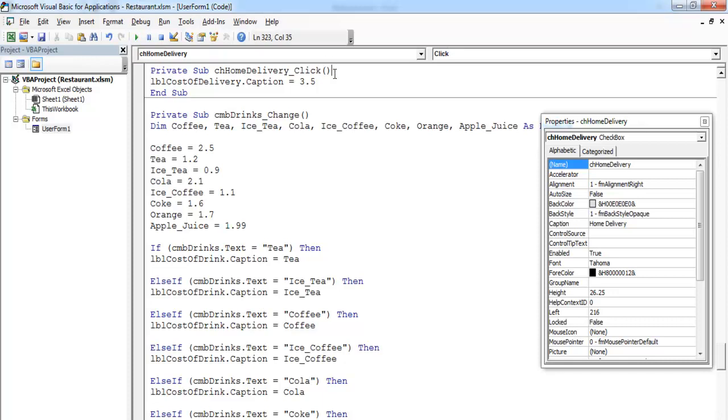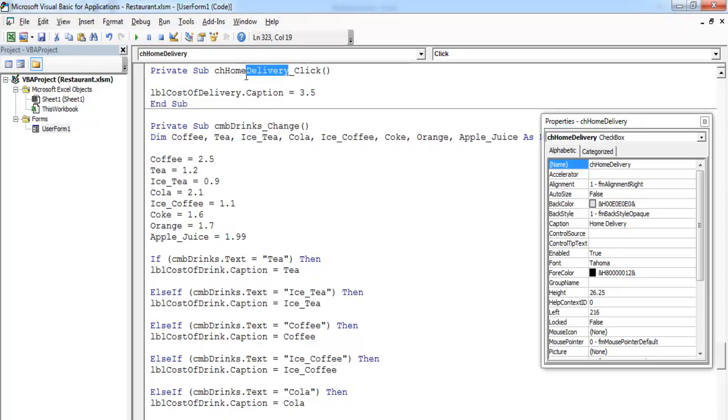Okay, we might as well just use an if statement though. I think if this dot is checked or enabled, okay, let's go for that. Equals true, then this is this.